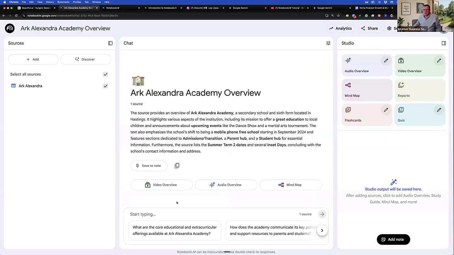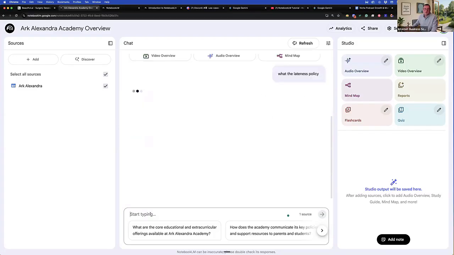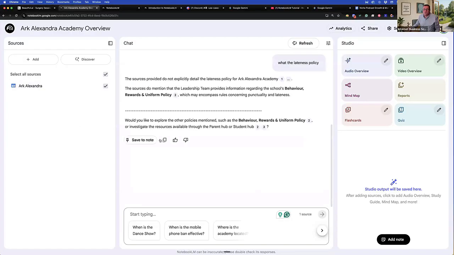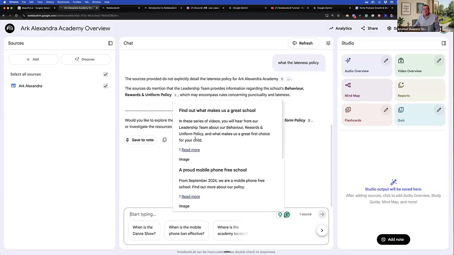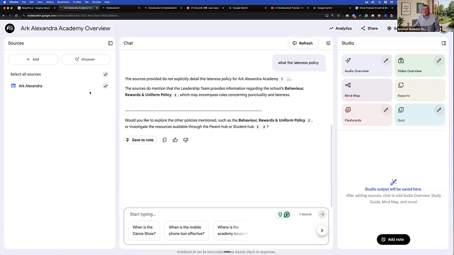So if I was a parent wanting to know what the lateness policy is, I could get it to go through and check all the sources. It gives me the link as well, so I could go and find out. Sorry, I did this a while ago, so I probably haven't refreshed it, or they've changed their website. I'd have to refresh the sources.